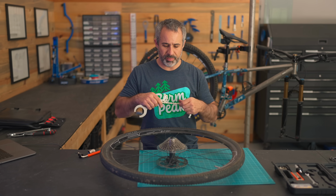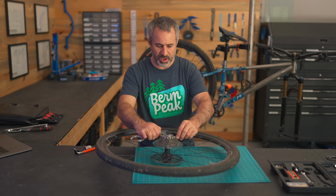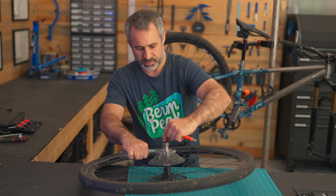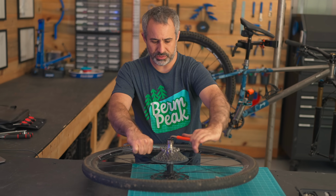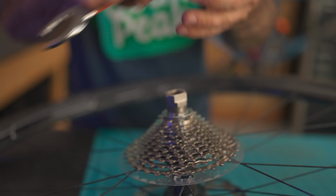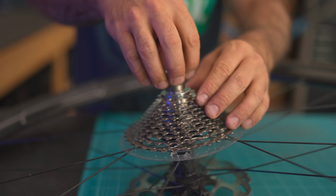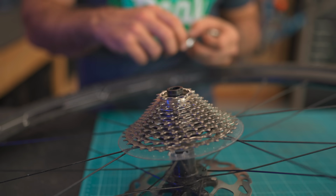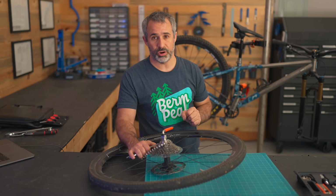All right, here's the wheel off my gravel bike. Normal Shimano lock ring. Okay, we can hold it still. Let's give it a good yank and see if it comes loose. Yes. Okay. So some cassettes you might have a little bit of an issue with, SRAM cassettes in particular, but it looks like in a pinch you can remove a cassette with the $30 Ozark Trail Toolkit.